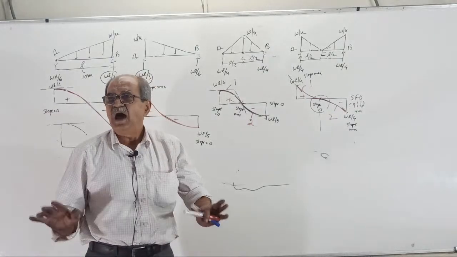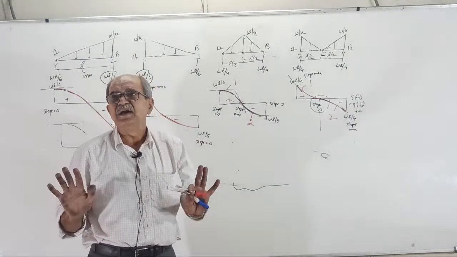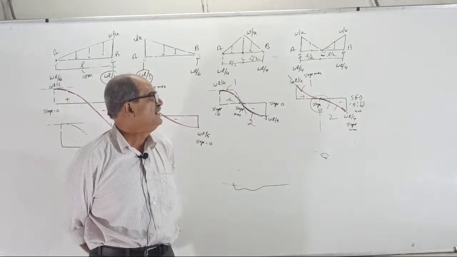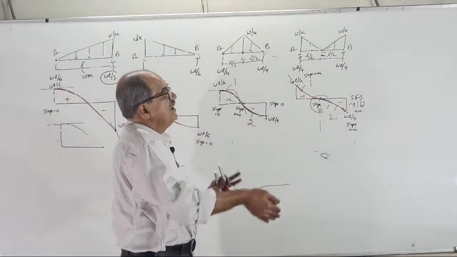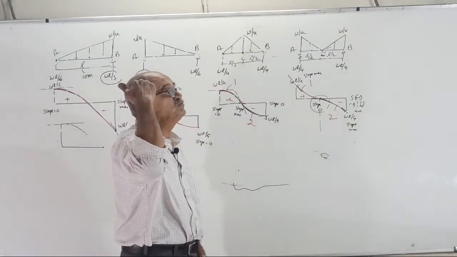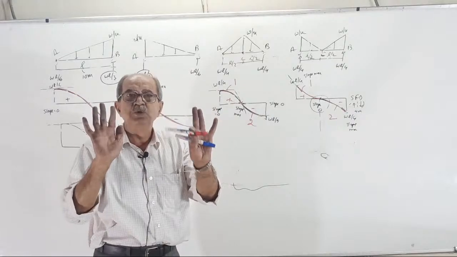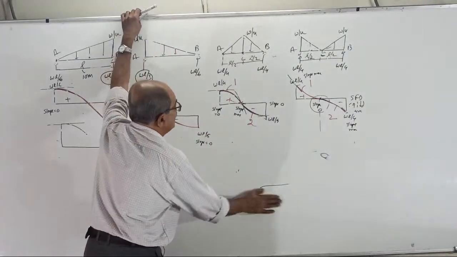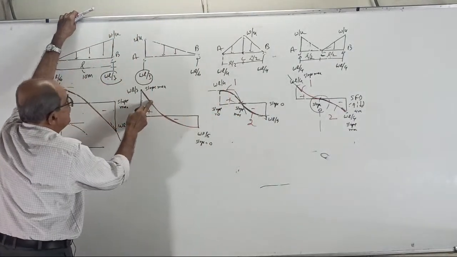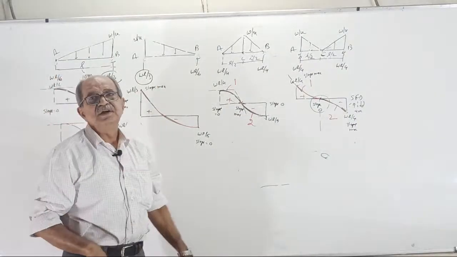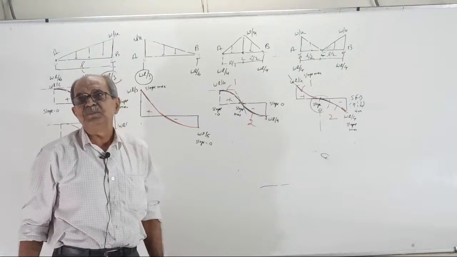How? Because I got better ideas. You show me any beam's shear force diagram, I will not ask. I will look and tell, curve this way, curve that way. Why? My brain told me. That I will tell you also, but usually not that way. If you want the slope for the shear force diagram, see the loading diagram. Now, the next point is to locate the point where shear force is 0.